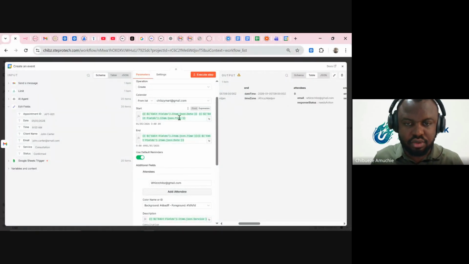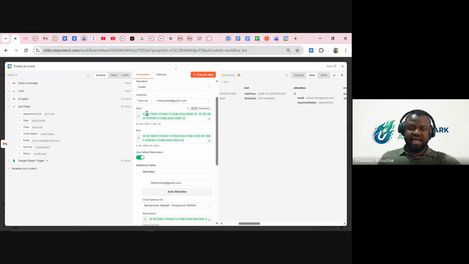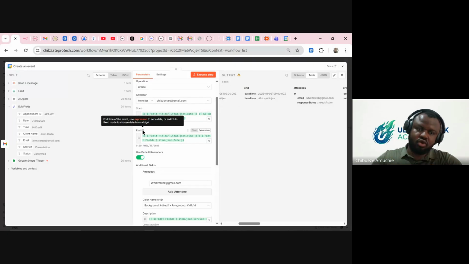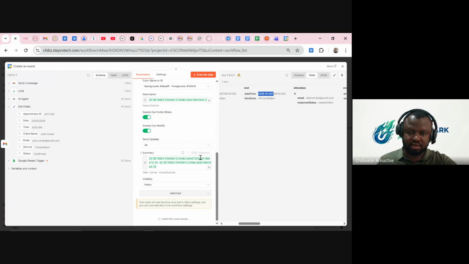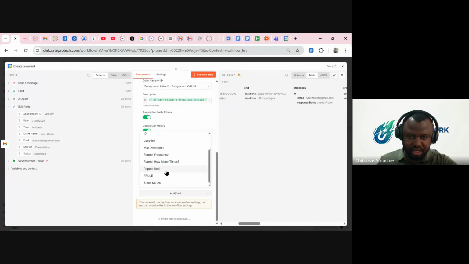All right. But is there a way we can change these dates? We can use the edit field, use that JSON code, convert the date to this format that it understands. So it understands this format. So you now convert it to year, month, and day. That is the format it understands. All right. But I'm trying to check here if there is any way to convert it. There is no way to convert it here.